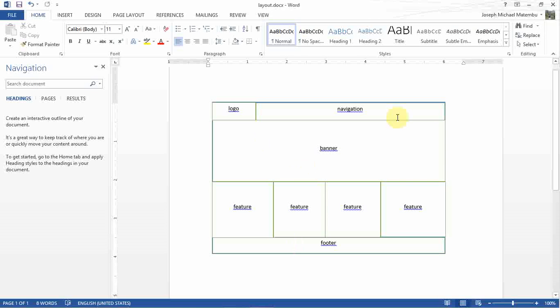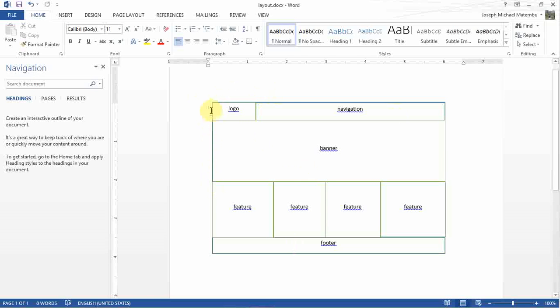When we are going to create a layout using Twitter Bootstrap, we use what they call the page grid. So Bootstrap's page grid system is composed of rows and columns. Now with this layout, you would have to figure out how many rows you have in your layout, and in each row how many columns you need.